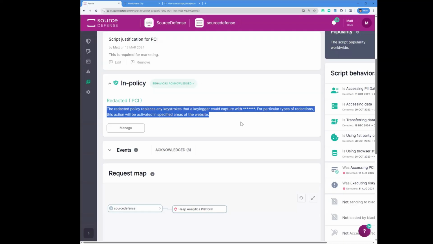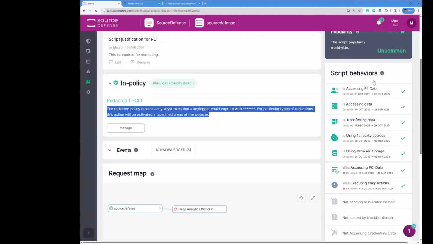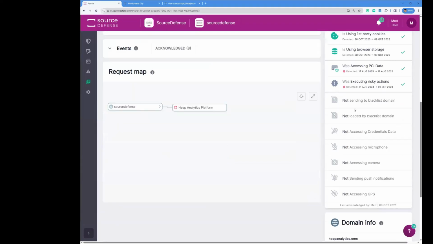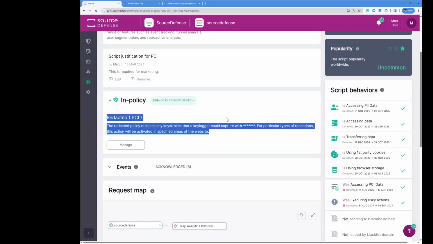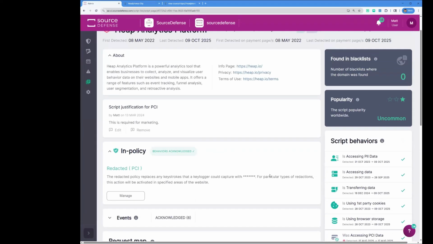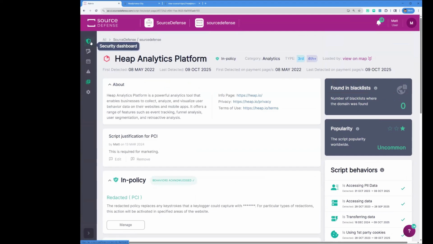So unlike CSP and SRI, or CSP in specific, we're not just concerned about where the file's coming from or the hash of the file. We're concerned about the behaviors of the file and limiting those behaviors to the least necessary set of permissions. What this means is that in the long run, we're super lean in terms of alerting. We're only going to alert you when something new and interesting happens, not just when the file changes. And in terms of effectiveness, we're going to block the negative behavior, but not interfere with the beneficial behavior of the scripts, which is fundamentally different from CSP and SRI.